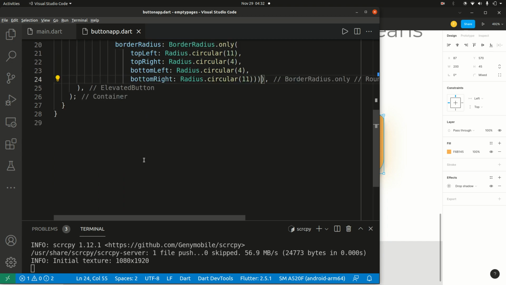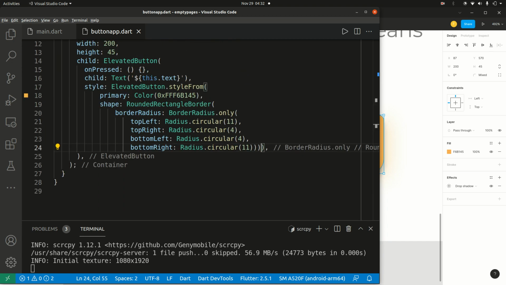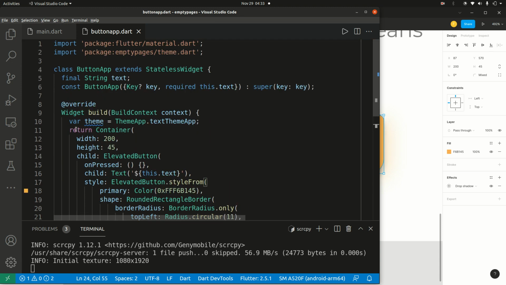So I think the button is ready. Let's move to the next file.